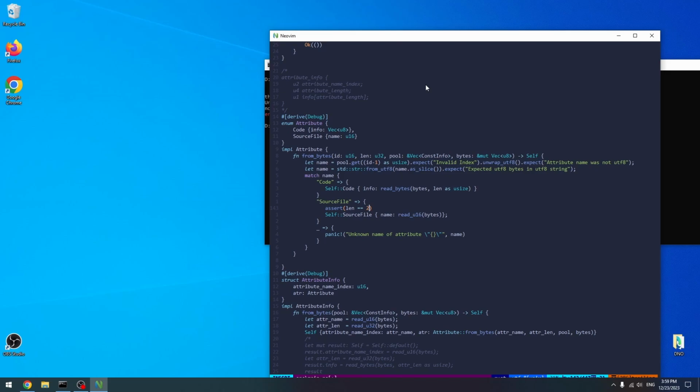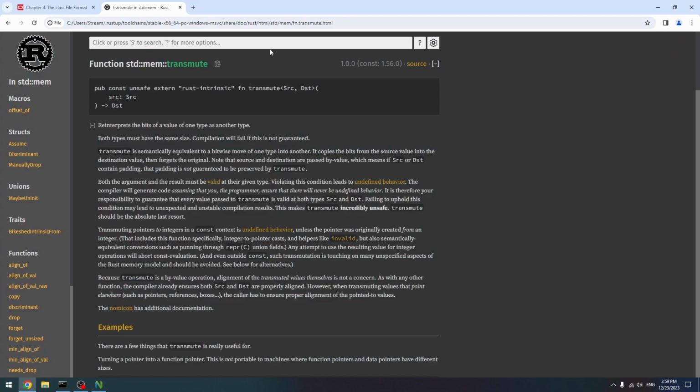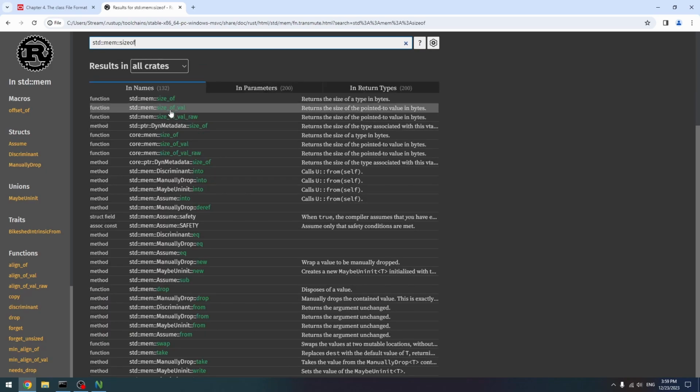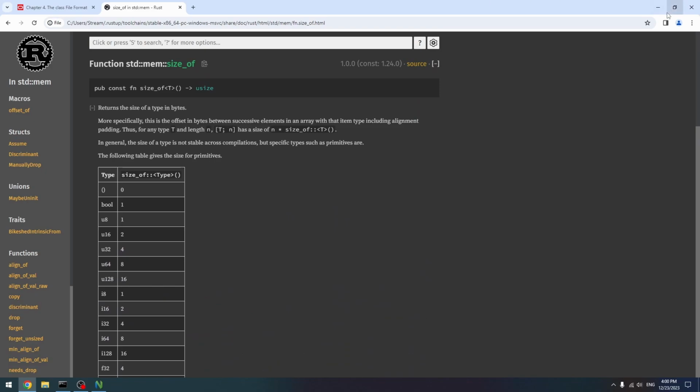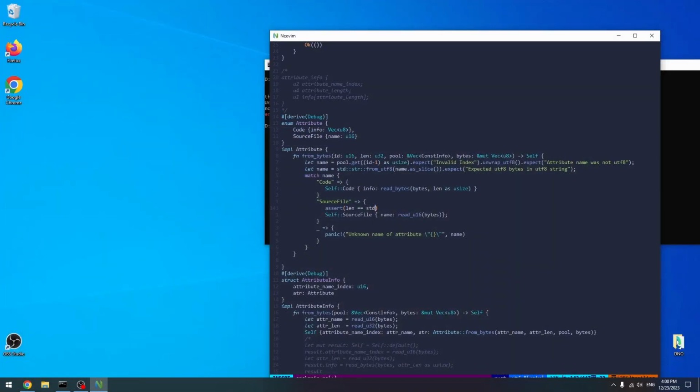Now you have to go to assert and change that. And then if something else relies on a certain size, then we have to change that as well. Right, and you have to remember to change that. And that's very annoying, right? So instead of that, what we can do is actually use standard memory sizeof. Alright, sizeof. So that just returns the size. So we can just do standard memory sizeof. And that's going to be self SourceFile.